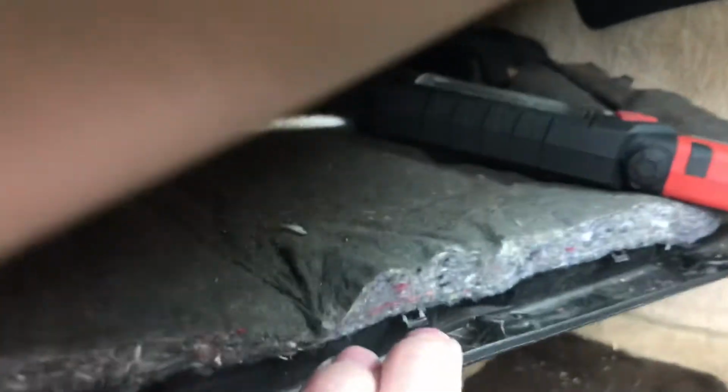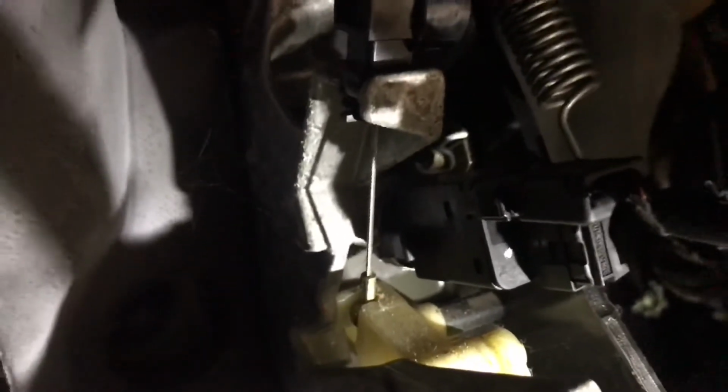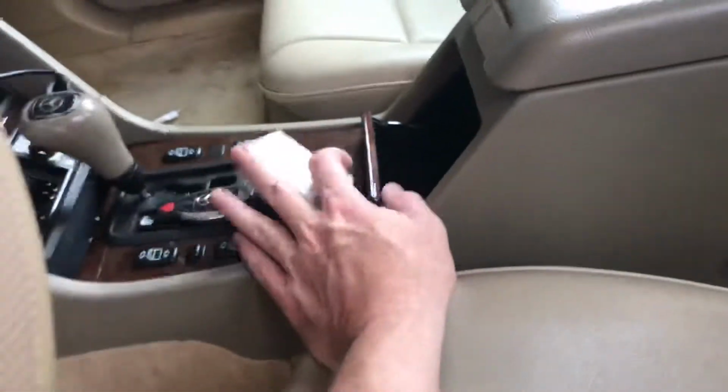Okay, there's the brake switch. What I had to do was remove 4 screws and drop this kick panel down that's underneath the dash. And I really need to undo the hood release, but I'm gonna try and get to it without doing that. Trying to get a good view, but that's it with the connector plugged in. So I'm gonna get that unplugged, and I believe you twist it counterclockwise and it comes right out. Let's freaking hope so.